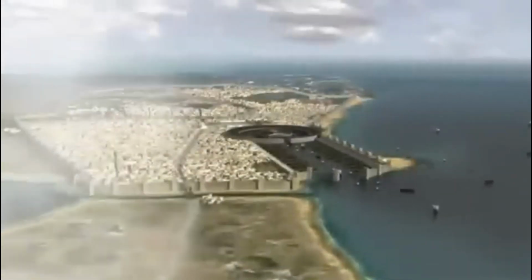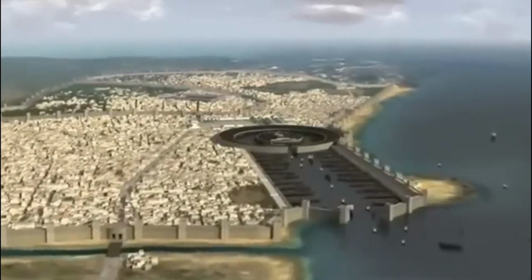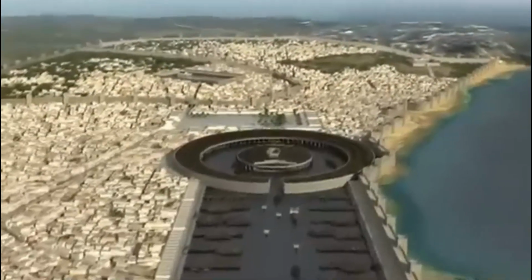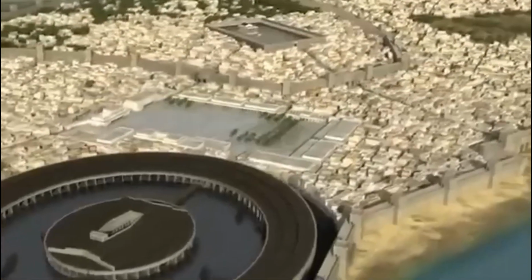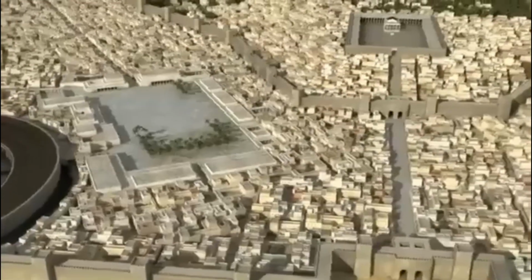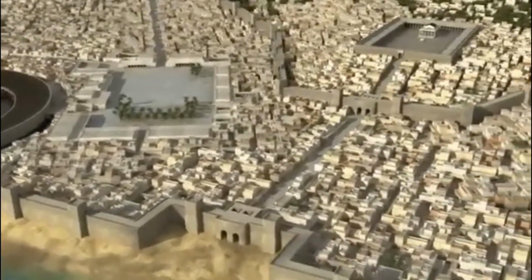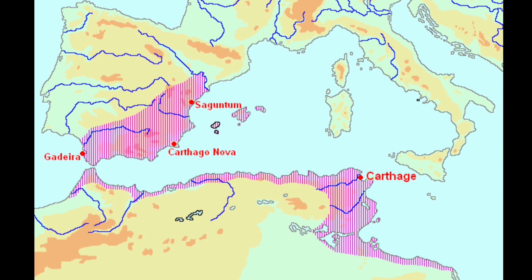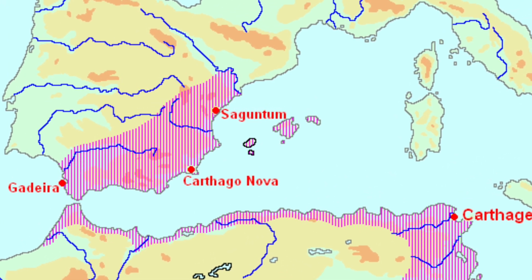The civilization that was established out of Carthage went on to outshine the civilization of the original Phoenician homeland. For hundreds of years, Carthage was basically the New York of the ancient world. Carthage was a very rich city and a melting pot of culture, commerce, art, and knowledge. And according to accepted estimates, Carthage had hundreds of thousands or even 500,000 inhabitants at its peak. Out of this city, the Carthaginians established an empire of their own that controlled much of the western Mediterranean during much of the Iron and Classical ages.